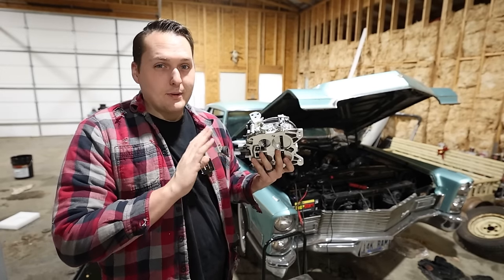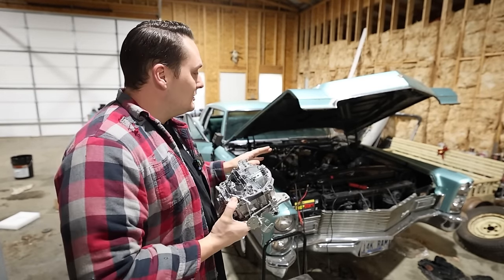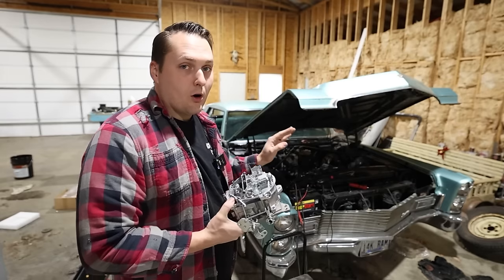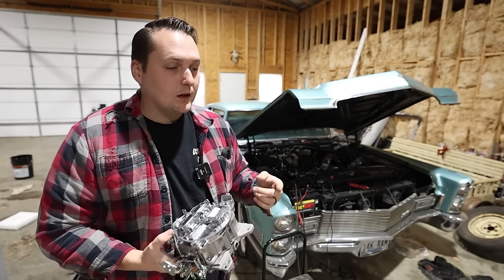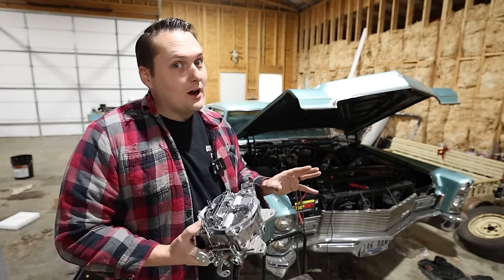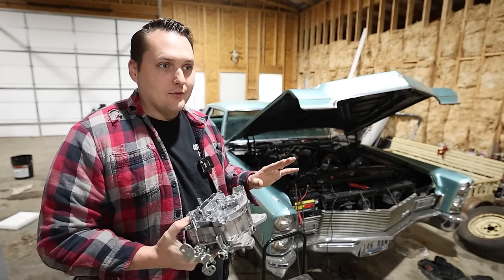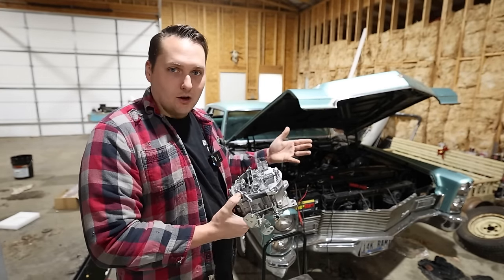I'm going to check this thing over, make sure the settings are right. We'll bolt it on the car and then see if it'll fire up. Because good news is Reggie took the time before he parked it. He changed the spark plugs, the plug wires, and changed the oil. And it's been sitting for quite a long time, but it really hasn't ran since then. So at least all this stuff that we would normally have to do has already been done.